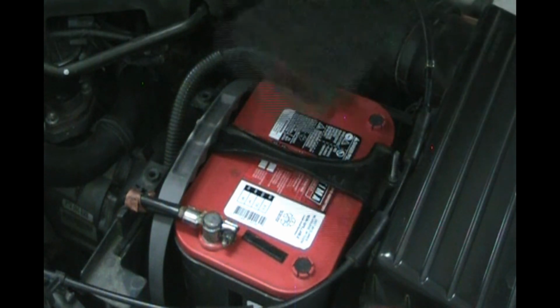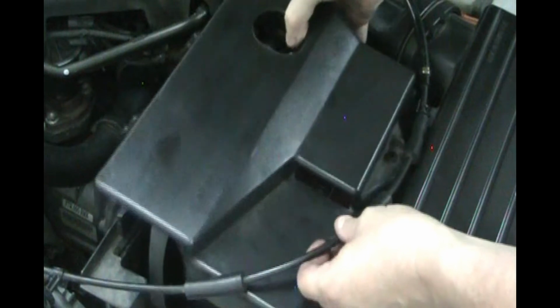Now let's put on our beauty cover. Put this hole on this side. And then line it up over here.